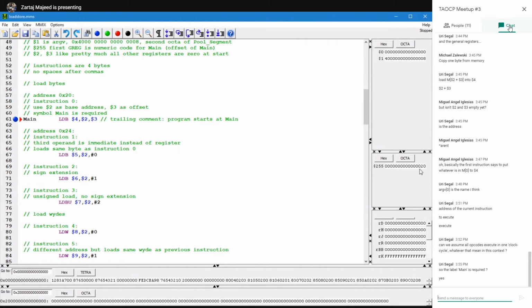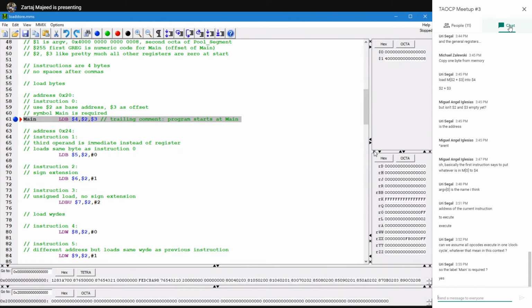$255 is again something I told you that will not be 0. This is a special global register. The value here happens to be the offset of this instruction in memory. So the 20 that you're seeing over here in hex, which is 32 in decimal, it's saying that main is at memory address hex 20, which is actually the case. So that's all it is. And I'm going to close this too because we don't need it.